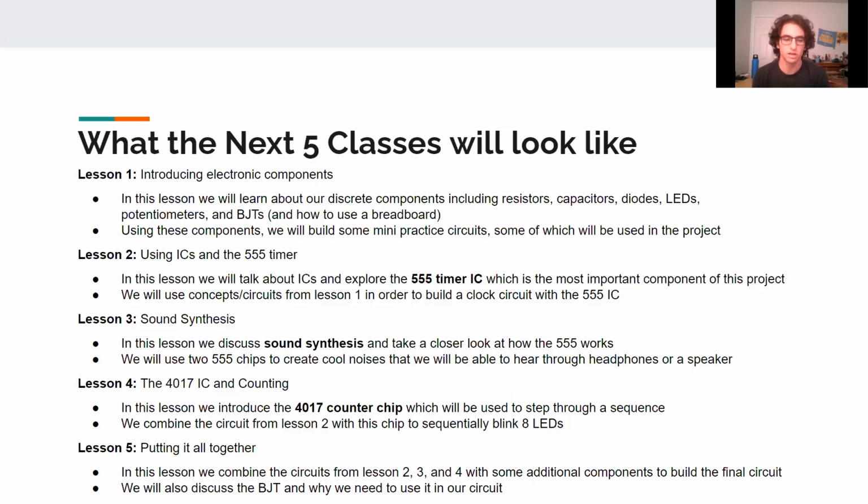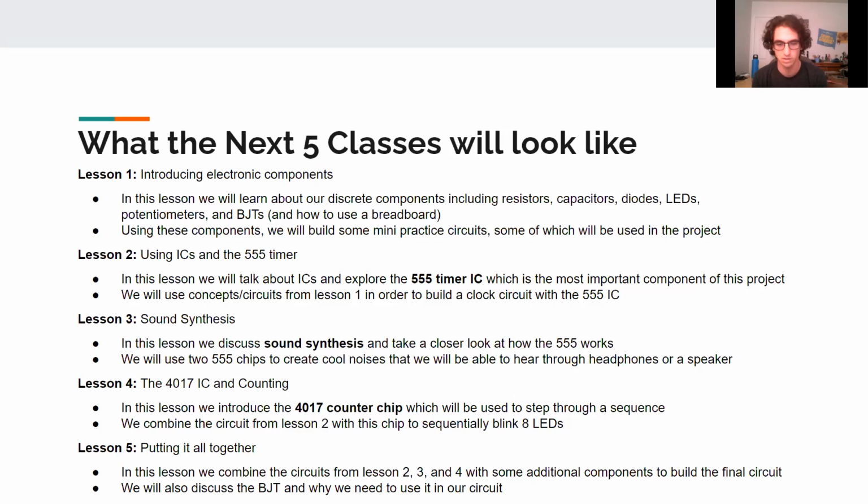And then lesson 3, we will talk about sound synthesis. Very basic, this is a pretty basic circuit. But we'll take a deeper dive into how the 555 timer works, and we're going to use 2 of them to generate the signals that will become the actual audio output.